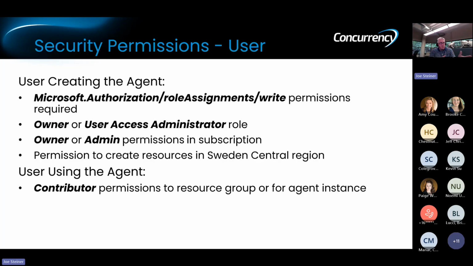Again, in one of the previous webinars, when we were talking about governing AI, we talked about how the permissions through Entra will flow through and be honored throughout. Very much the case here, and that is why you have to have contributor permissions to be able to view the results of what the SRE agent is producing. It's ensuring that you have the rights to see what's happening in there.